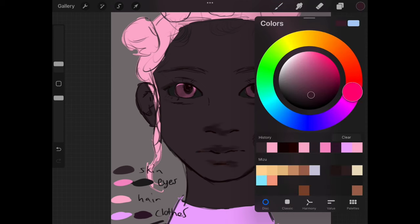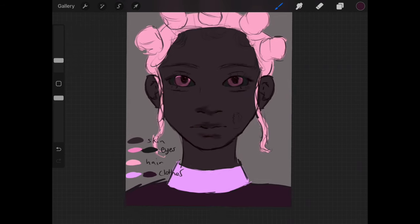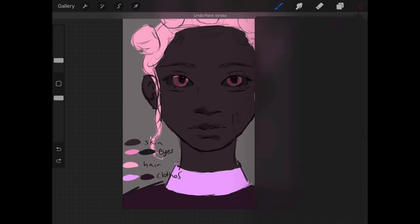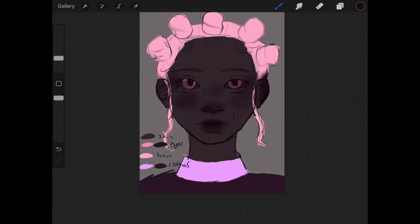For darker skin tones, I usually like to do a purplish blush. And they say to put it in specific areas. So we're gonna put it on the lips. Ooh, no, I do not like this shade. Wait a minute. Let's make that a little darker. Okay. So I'm gonna put it on the lips, on the cheeks, on the nose, in the middle of the nose, on the temple-ishes here, and the ears. Also the collarbones, but since her collarbone has a shirt on it, we're not gonna do that.